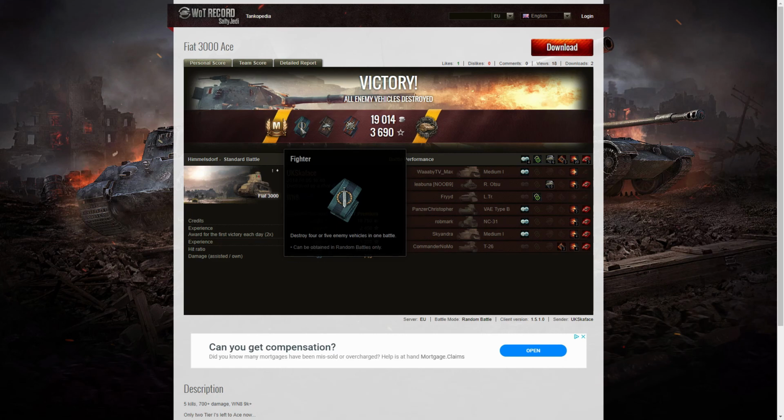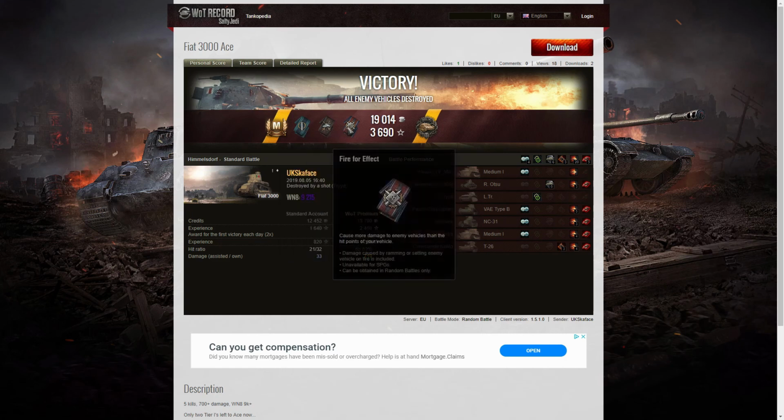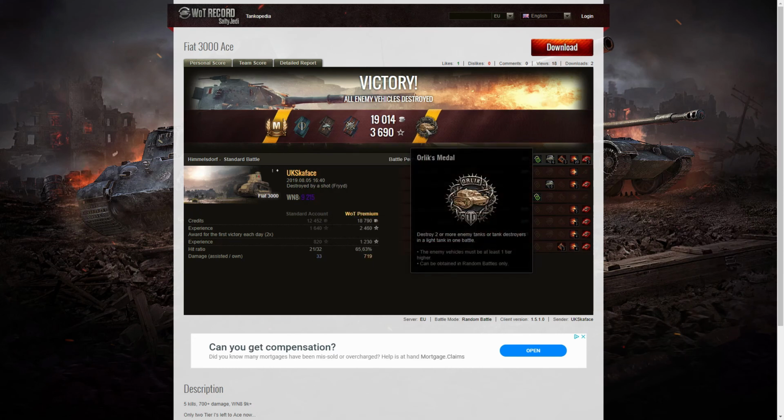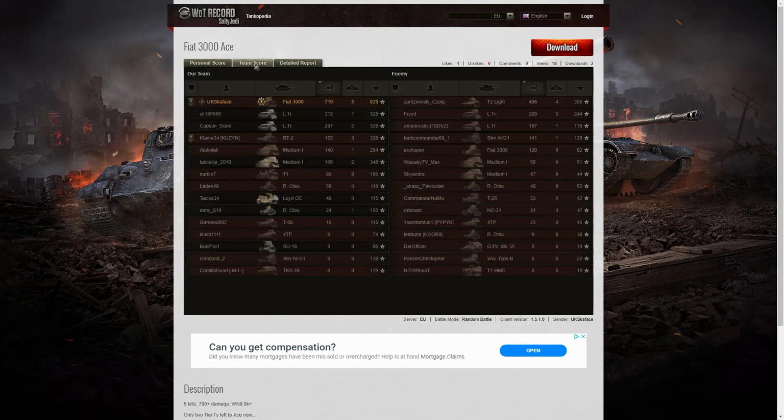Fighter badge for getting at least 4 kills. He got 5. A duelist for taking down 2 tanks who damaged him. A fire for effect for doing more damage than the hit points to his own vehicle. And yes, he did pick up an Orlik medal. He took out at least two or more enemy tanks or tank destroyers with a light tank, and they must be 1 tier higher than him, and both of those tier 2 tanks were, so yes, he's picked up an Orlik.